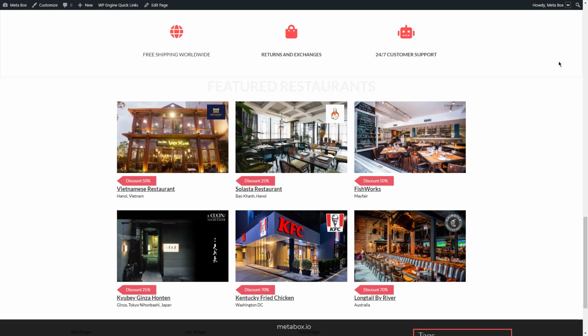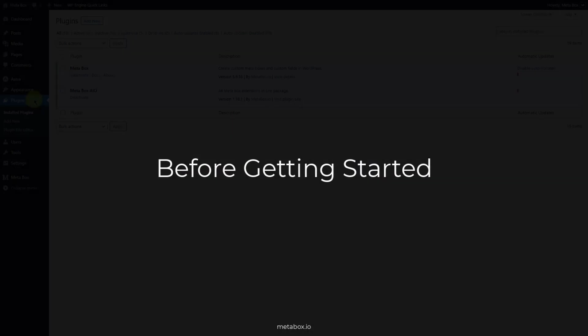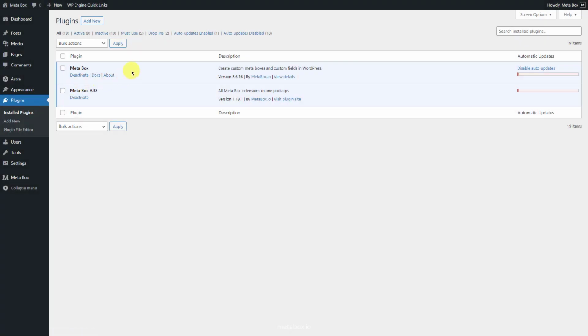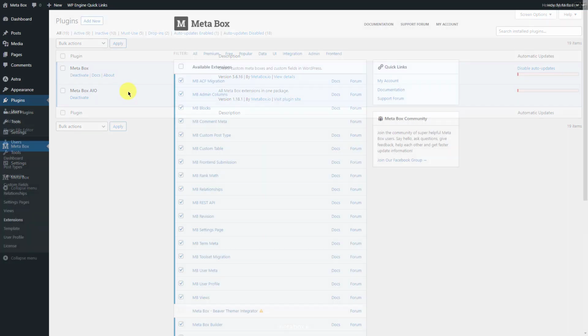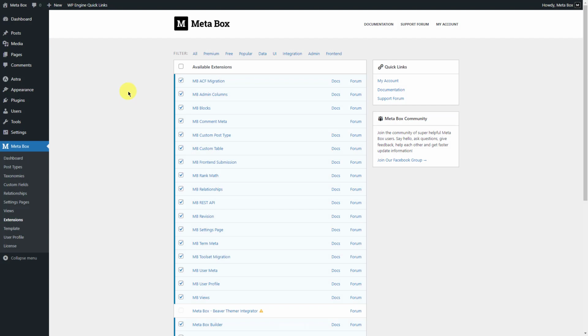In this practice, I also set a condition to indicate that only selected posts will be displayed in this section. To manually select the restaurant to feature, I'll use a special custom field. For the custom post types in custom fields, I use MetaBox. To have more advanced features, we need some MetaBox extensions. You can install them individually or use MetaBox AIO. Make sure that you activate the following extensions.